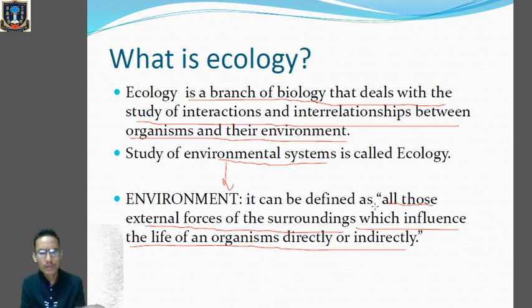So those particular components, living components and non-living components that are present in a park or in the surroundings, will mainly act as environmental factors. Okay, so those particular factors, those particular forces will directly or indirectly influence our life. So environment plays an important role in our life. Okay, it has got direct or indirect influence in our adaptations, in our survival.